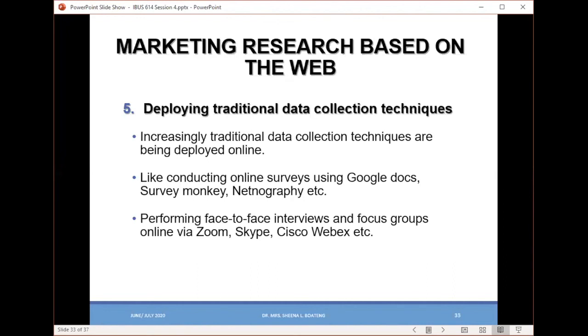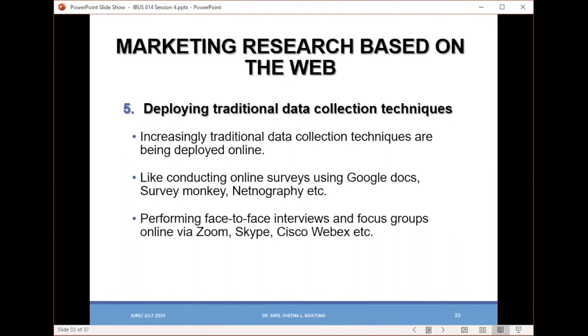And currently, a lot of students, because of COVID-19, are taking maximum advantage of these traditional data collection techniques being deployed online to get data for their work. I have students who have used Google Docs to administer their surveys. In excess of 300 respondents have responded to their survey, and they have got good data to run analysis for their work. I know some people too who have used Zoom to conduct interviews with industry experts to be able to get insights to address their research problems, right?